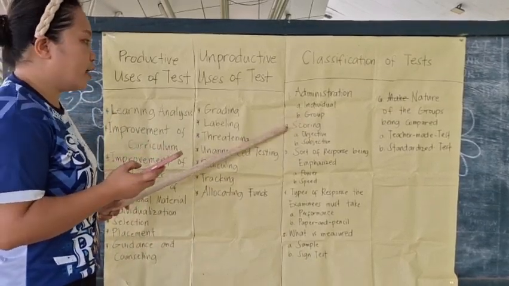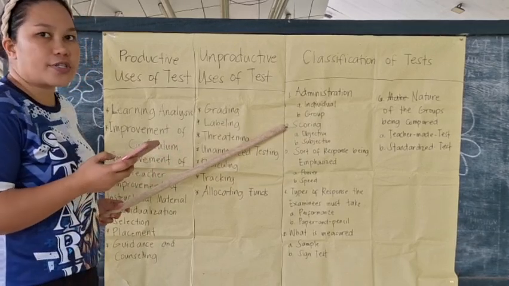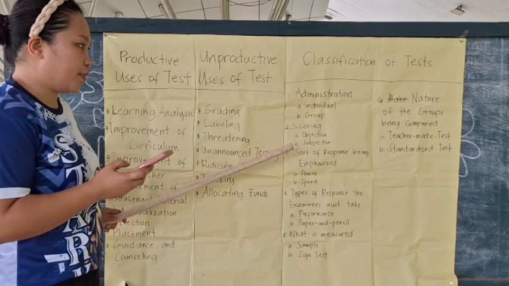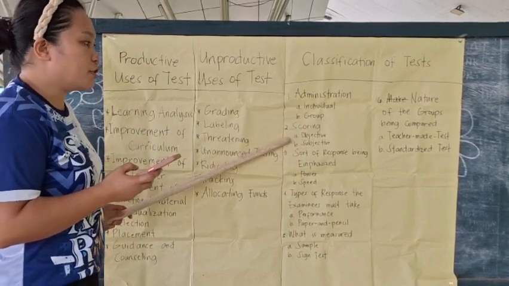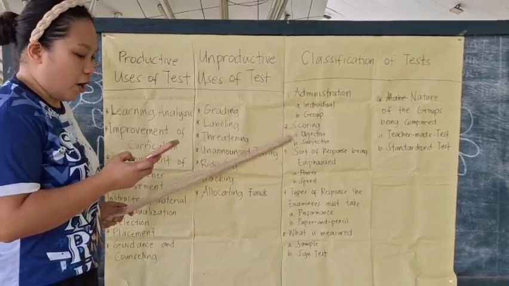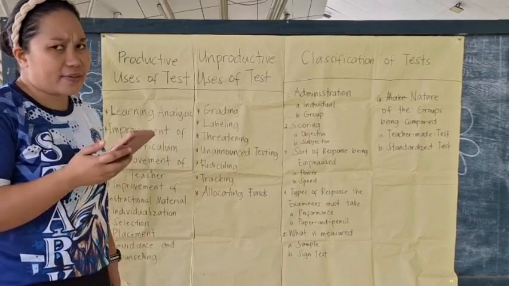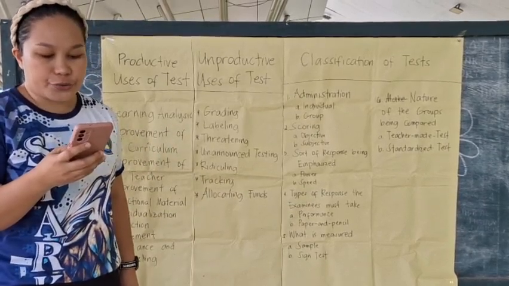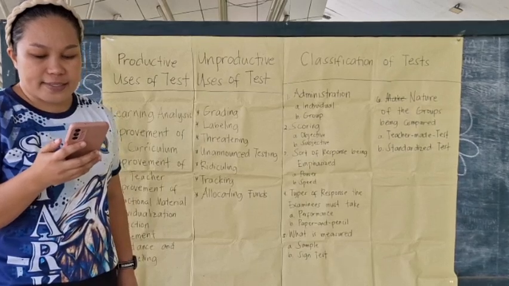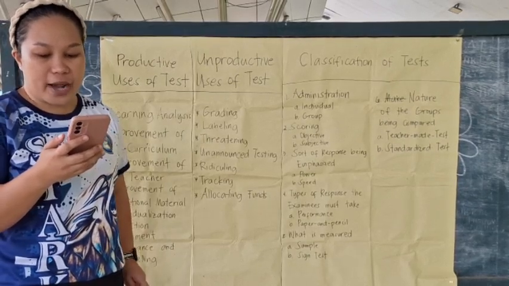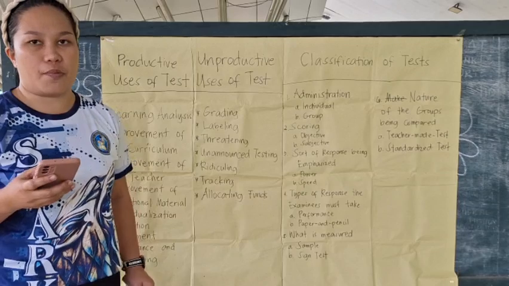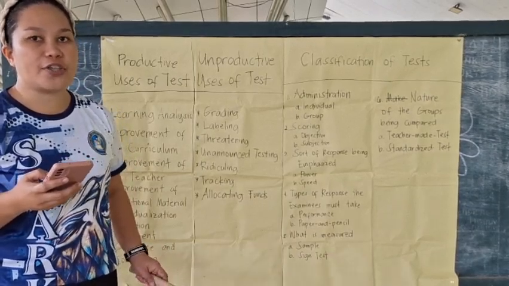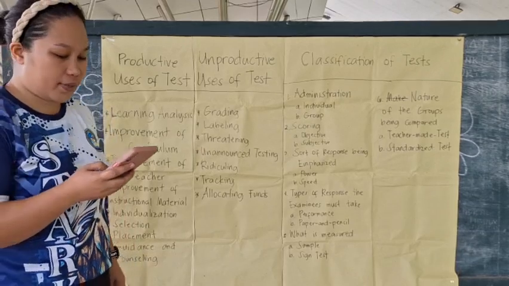The second one is the scoring. From the word score, it is the process of taking the scores of a given test. There are 2 types of scoring, the objective and subjective. In objective, independent scorers agree on the numbers of points the answer should receive. This is a test in which students are asked to select the right choice from given alternatives or options. The example for this one would be the multiple choice questions or the true or false questions.